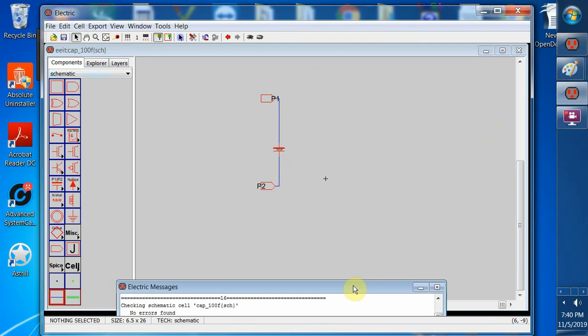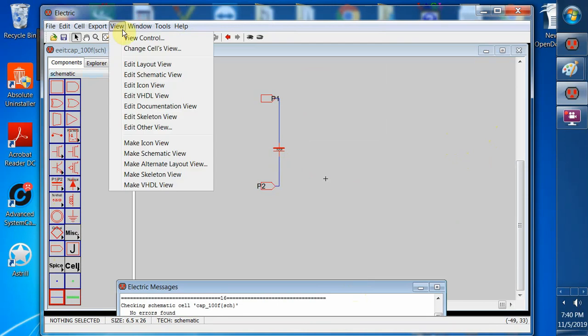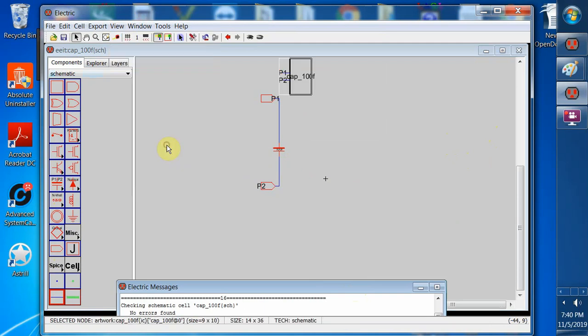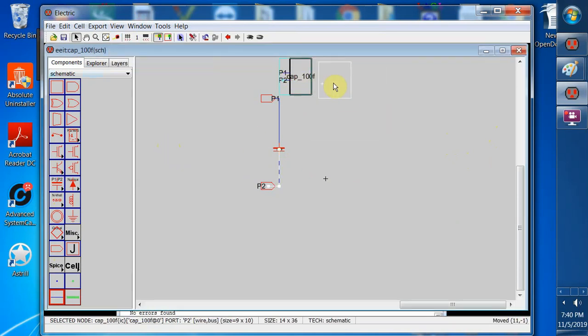In Electric VLSI, a symbol is called an icon. So to start with, we are going to go to the View tab and then make an icon view. Now this is the so-called icon for the capacitor. It's very lousy. We don't like it.